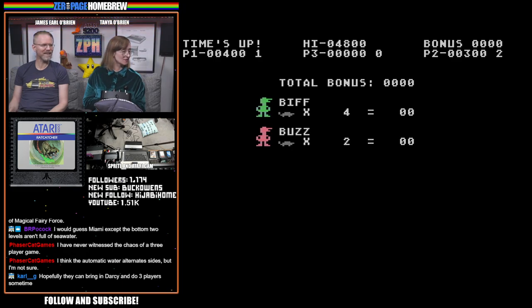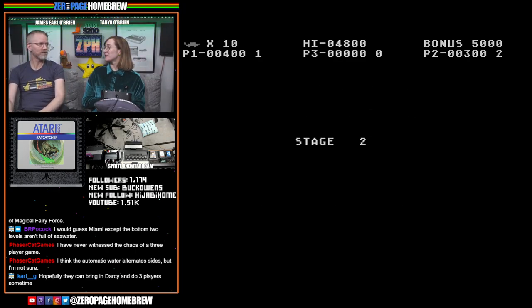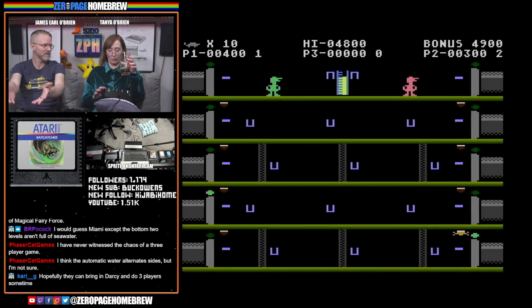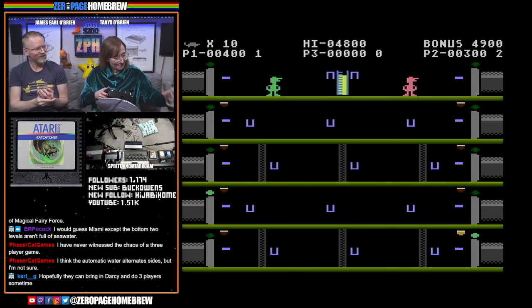No, I've never witnessed the chaos of a three-player game. Yeah, we'll be three with Darcy sometime. Now that I have a four-port 5200, yeah. This is one of the few systems that has four players, plus the Quadtari now. So we'll have another four-player day. And it'll introduce we can play curling. I'll hold curling off till then. Yeah, because he made curling for the 5200. Real sports curling. Real sports. Curling.